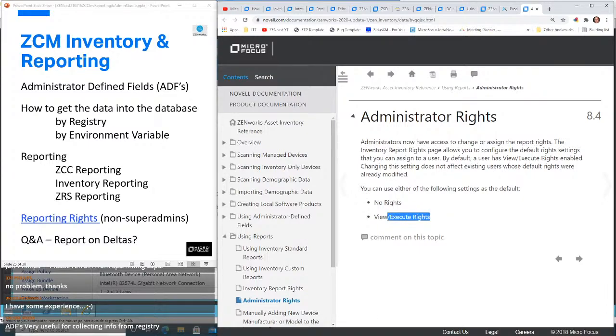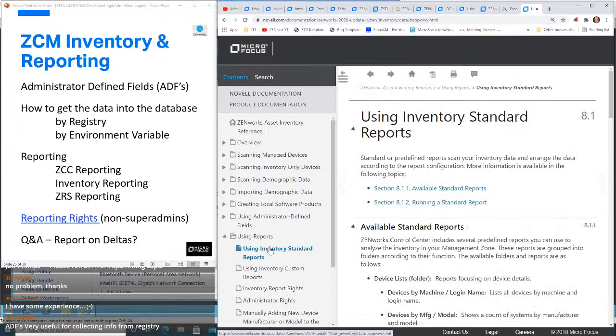Super admins obviously have rights to everything. But let's say you have some that are non, and you're graduating them up to be able to start doing reporting, and you can then start giving them rights for that. So that's why I put that in there.